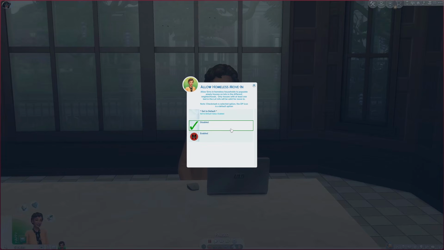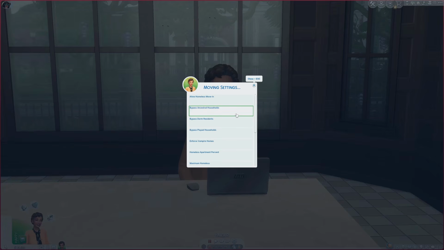Disable this, because if you don't, all of the sims that you drop into your save file yourself are just gonna start moving in, and they're not gonna just move into empty homes. They will also move in with other families, and sometimes, I don't think this was affected by this particular setting, but sometimes my families would break themselves up. It was just really weird. So I just had to get rid of all those settings. Next, I have bypass played households. This might already be enabled for everybody, but I still enabled it just in case.